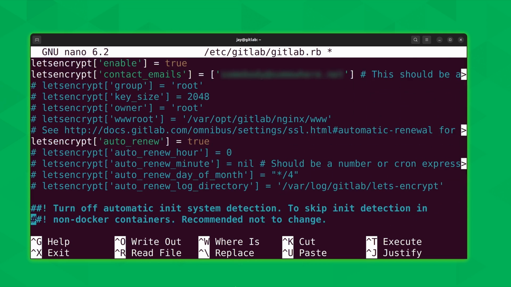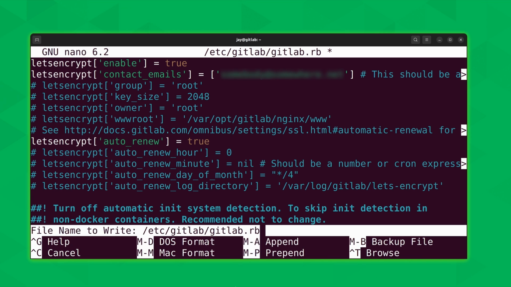Another thing that we could do is change when this particular certificate will be renewed anytime a renewal is necessary. Now, for a lot of you, it probably doesn't matter, but for some of you, you might have a specific maintenance window that you need to adhere to. In that case, what you could do is customize the settings here to change the hour, minute, day of the month, and so on for when the certificate will be renewed. Now, for me, I'll leave the renewal settings at their defaults. It doesn't really matter to me when this happens as long as it, well, happens. So I'll just save the file and we'll move on.